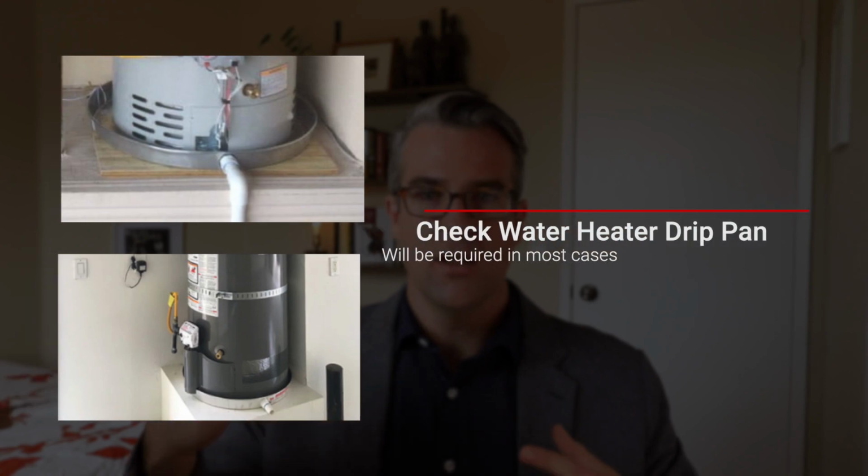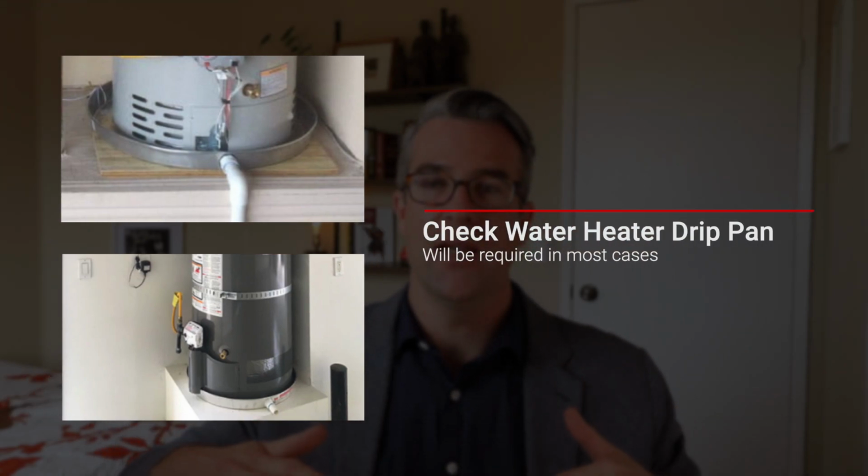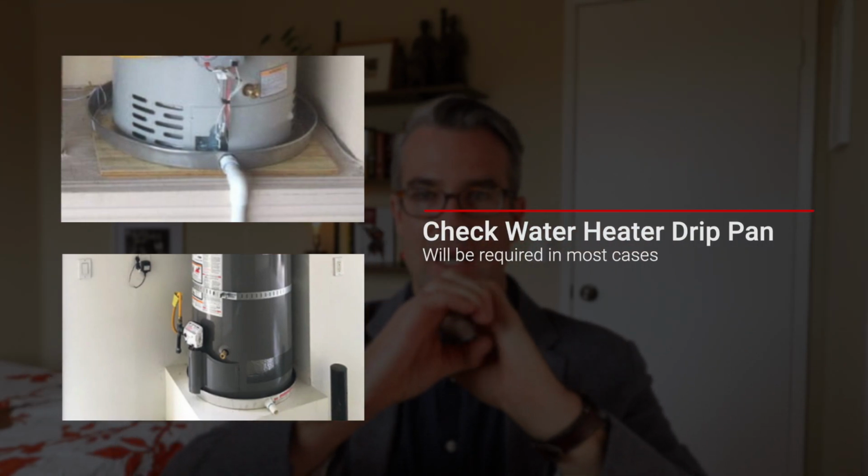Right underneath the water heater should actually be a big drip pan. This can be a metal pan. A lot of them now are just formed plastic pans, and they've got a little hole in the side that allows a PVC pipe to connect to it and point straight down to the floor level. So if your water heater has a catastrophic leak, whatever it is, it drips in that pan and will funnel out to the ground level and then hopefully slope out of your garage without soaking your walls and getting into the house, behind the walls, and causing issues.